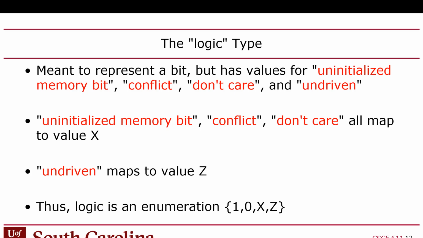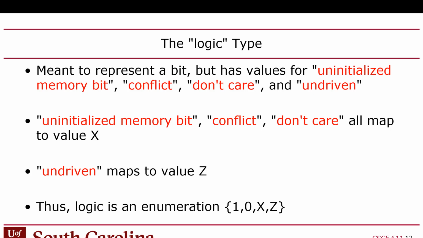But in general, if you don't have a tri-state buffer and you just have two logic circuits fighting over the value of a wire, they're said to be in conflict. In fact, this is the most common error we have in this class. The most common bug you will encounter is double driving a signal, or putting a signal in conflict. There's a special value for that, which in Verilog is X. There's also a value for don't care. I don't know if you remember from 211, but sometimes you have a circuit that sets a value but you don't care what the value is, and you can leverage that when minimizing the logic, when trying to reduce the complexity of the circuit. So there's also a value for don't care, which in Verilog is also X.